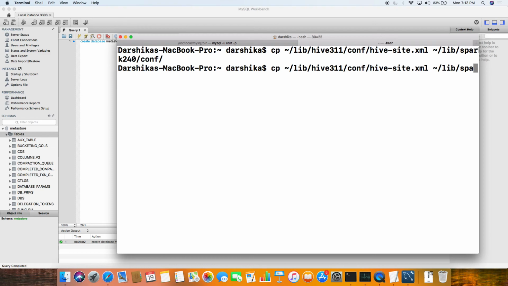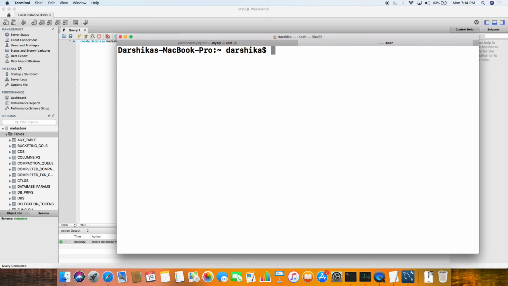And from here lib/jar to Spark/ there is no lib unfortunately in Spark. What is it called? Jars. You should remember that. Copied?